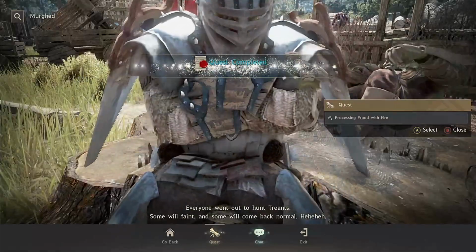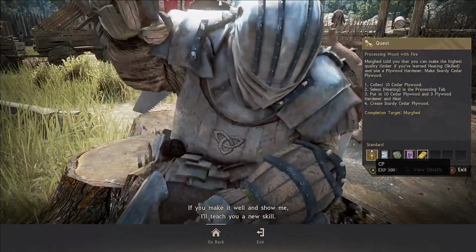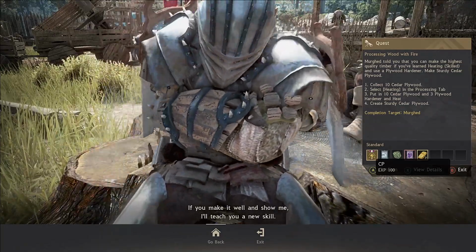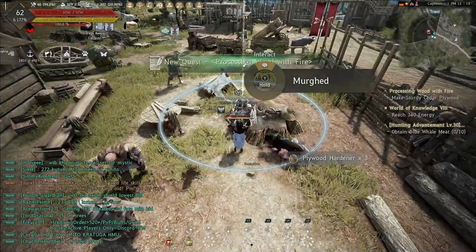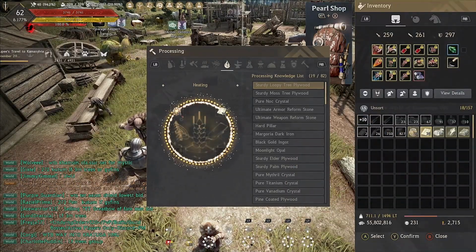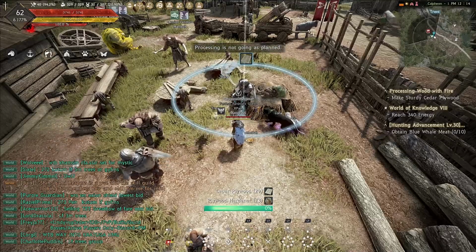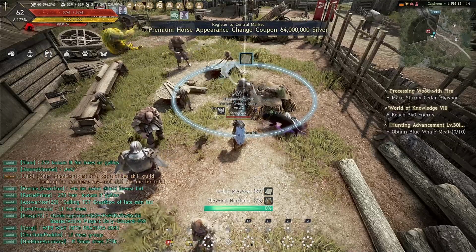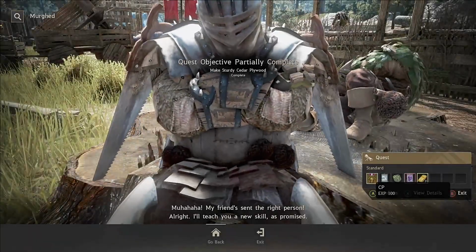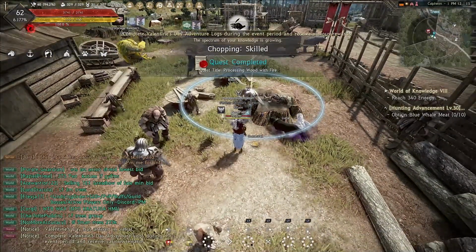Do not have skilled chopping quite yet until we do processing wood with fire. So now that we got processing wood with fire, what we're going to do is collect 10 cedar plywood, select heating in the processing tab, and put in 10 cedar plywood and 3 plywood hardener, and then heat it up to create the cedar plywood. So we go into heating, and then put the hardener in there, and then the cedar plywood, heat them up, wait for it to get done, and it's done. Boom. Now we go back to him again and turn it in, and now we have the chopping skilled.